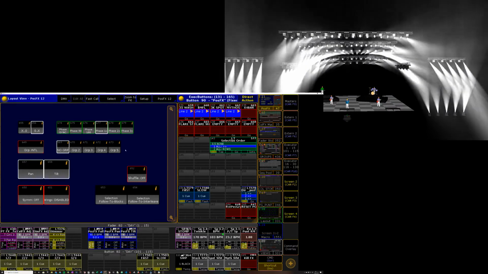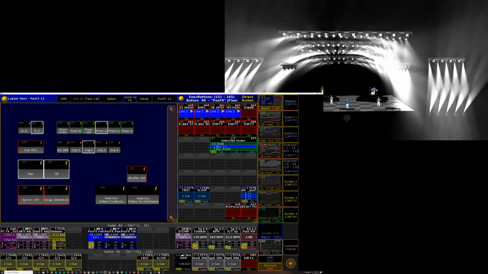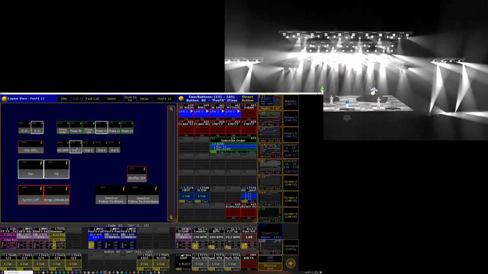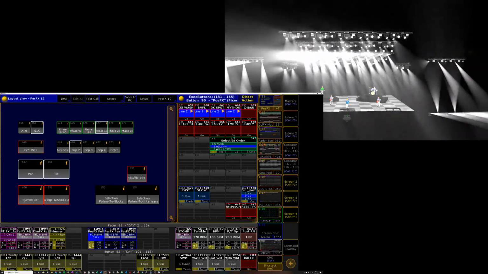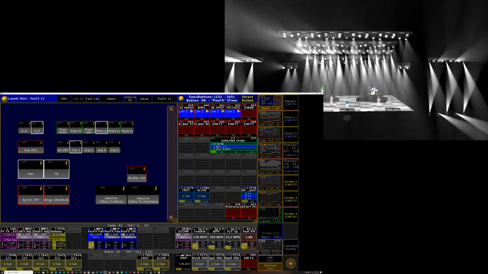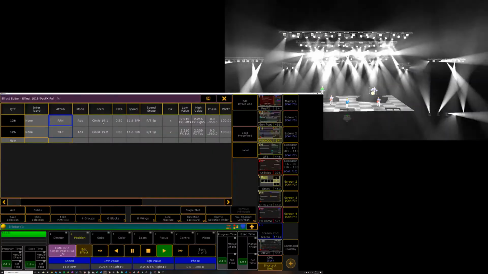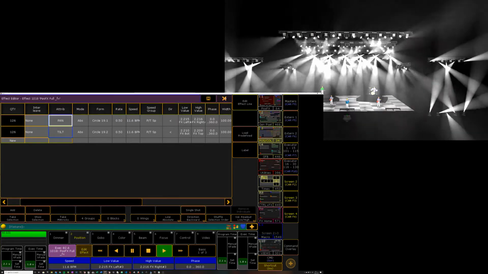Down below we have our group options. So right now we are set to no groups. If I switch to 3 groups, we will see 3 groups start up. If I switch to 2, we can see that we have 2 basically separate phases going at the same time. If I switch to groups of 4, we split it into groups of 4. I mean, this is pretty directly just altering the number of groups in the effect itself.